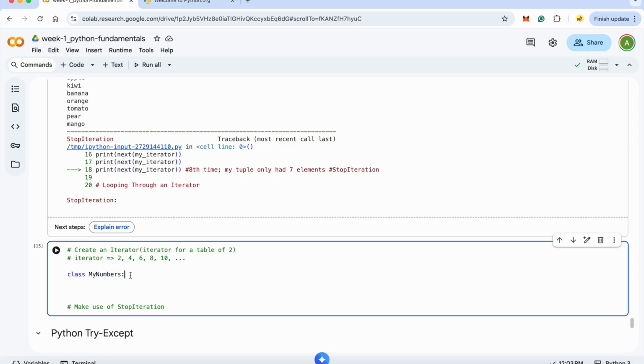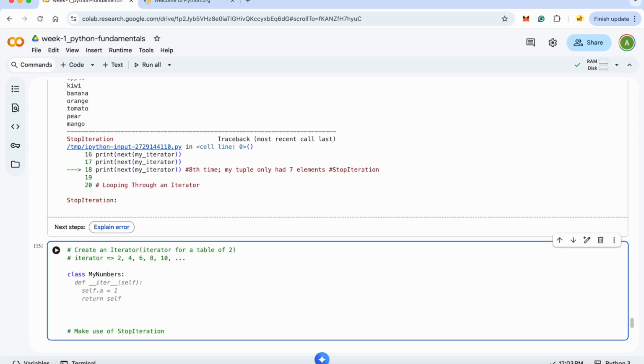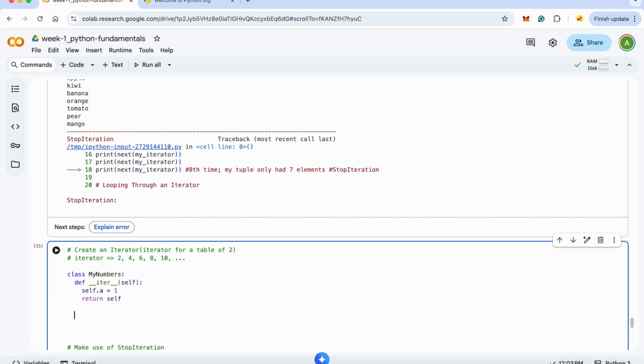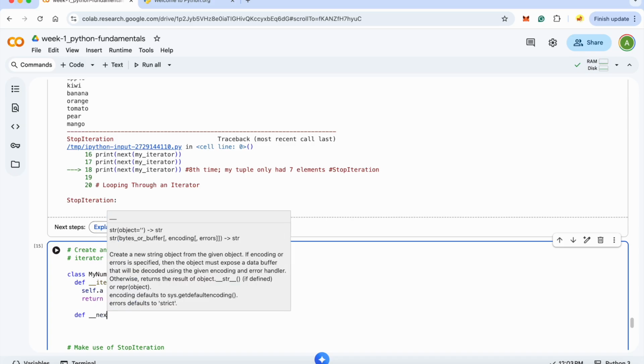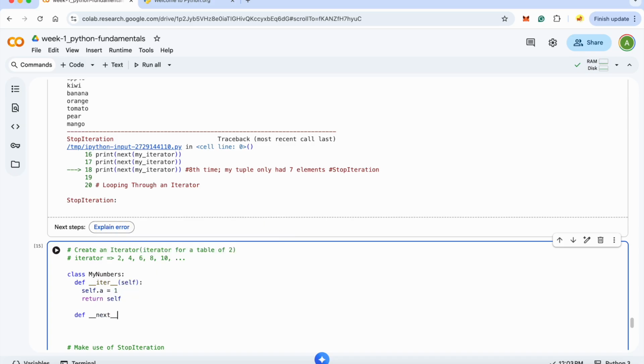I need to create two methods: one is iter, and second is next.